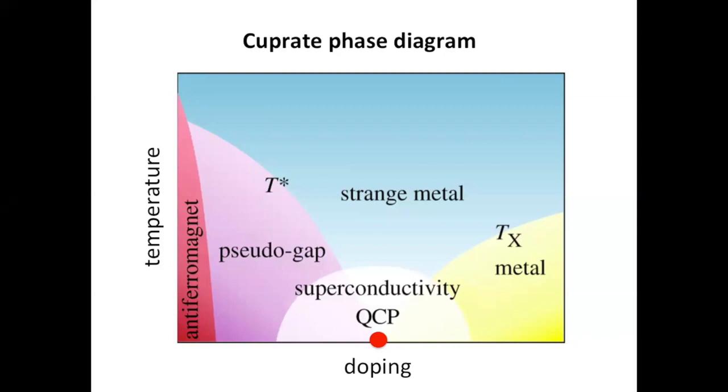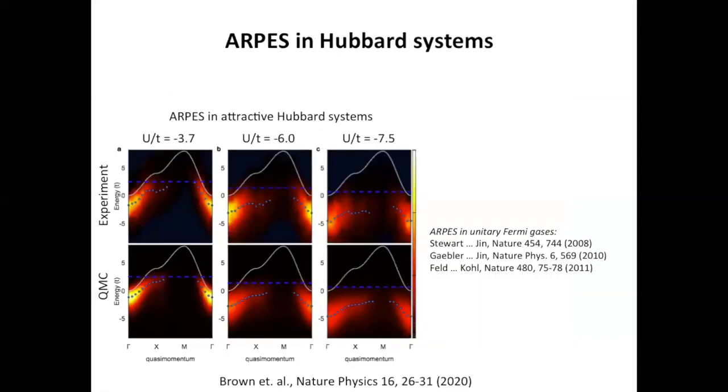So there's several interesting phases in the phase diagram, including the strange metal, which has anomalous transport properties, the pseudogap, where you have a spectral gap opening up even before the system is superconducting. There's the d-wave superconductor, and there are other interesting phases which are not described in this phase diagram. Okay, so to probe this doped part of the phase diagram, we really need to start probing response functions.